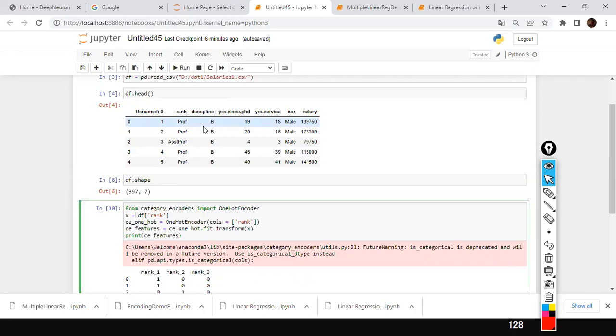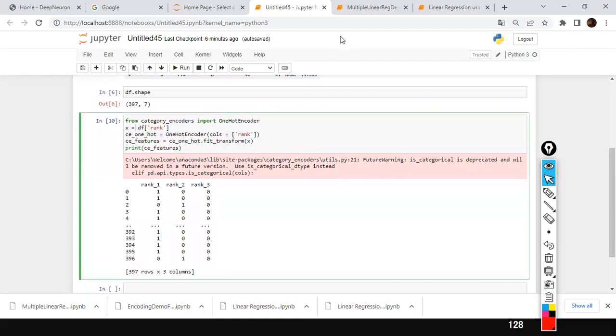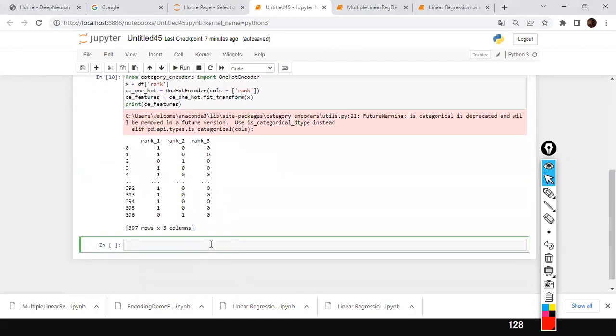How about the others? Let me do one thing here. Let me use pd.concat to concat my data frame with the ce_features, and you need to say axis equal to 1.